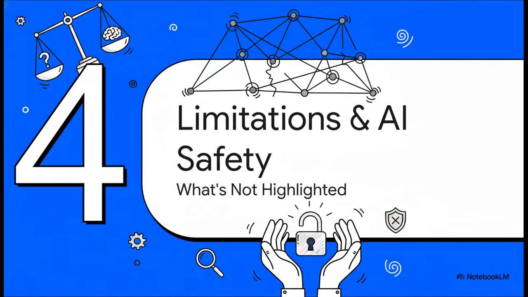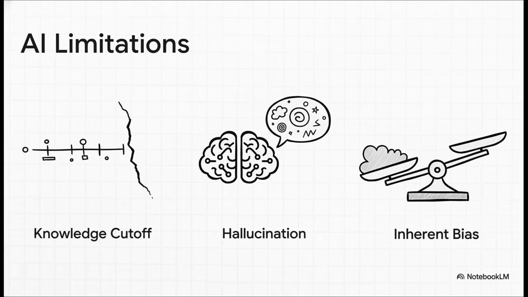All right, but it can't all be good news, right? No model is perfect, so it's super important we take a balanced look here. Let's talk about the limitations and maybe more importantly, the responsibilities that come with a tool this powerful being open source. Okay, first off, just like any other model, it has a knowledge cutoff. It's not plugged into the live internet, so it won't know about last week's news. Second, yes, it can still hallucinate. It can make stuff up and sound super confident while doing it. And finally, of course, it reflects the biases of all the data it was trained on from the internet.